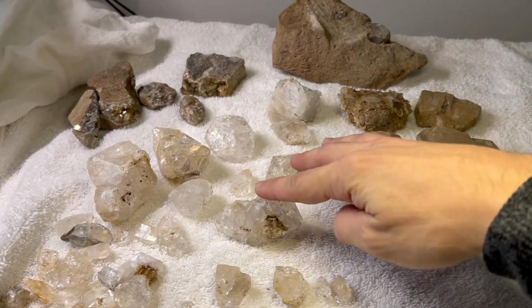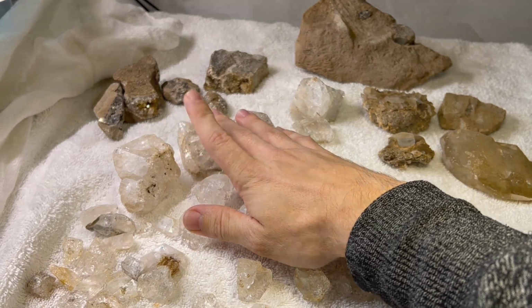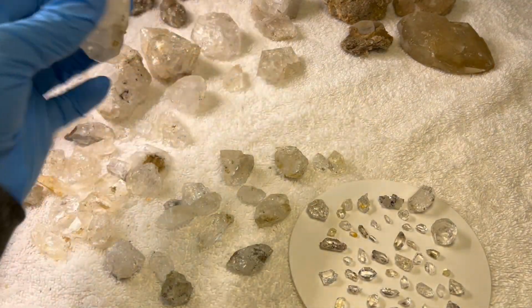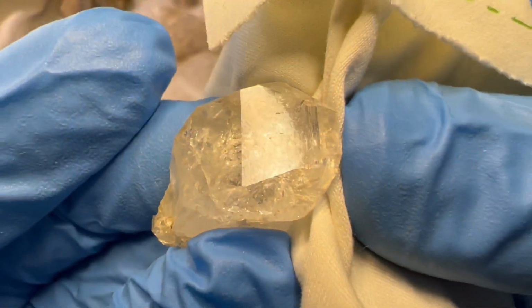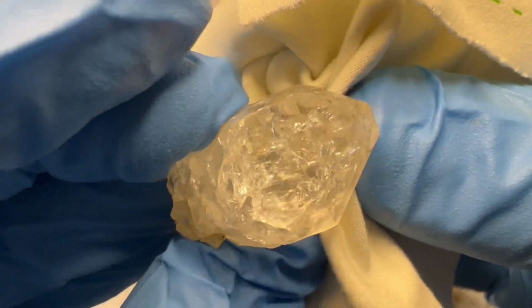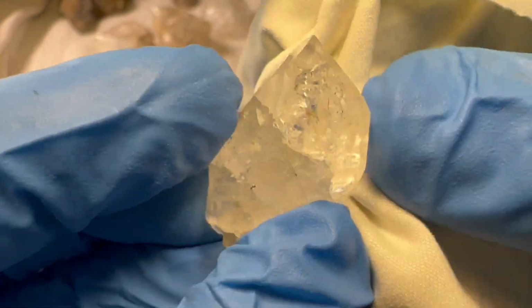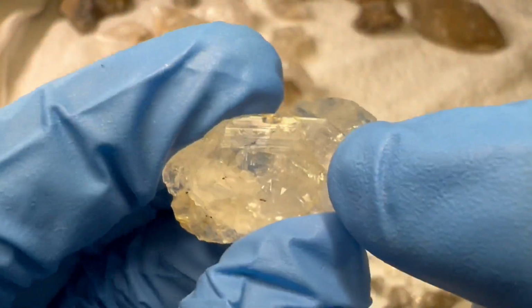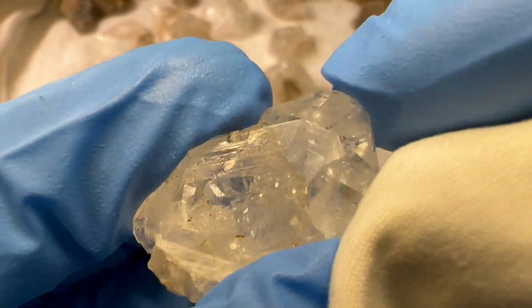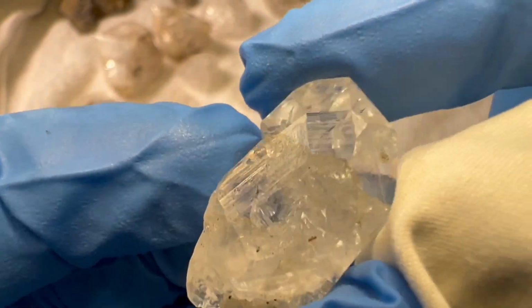But here's that cluster I just pulled out, and there's actually some more that you'll see in the next part of the video. But let me show you something about this cluster. Alright, so first off, that cluster that I pulled out, this is the first little fragment that we saw come off. That thing is gorgeous, and you can see the key marks there where the other stones fit into it. And you see that pattern there, that's where another crystal grew together with that one, and they call them key marks. Or keys, or something along those lines.